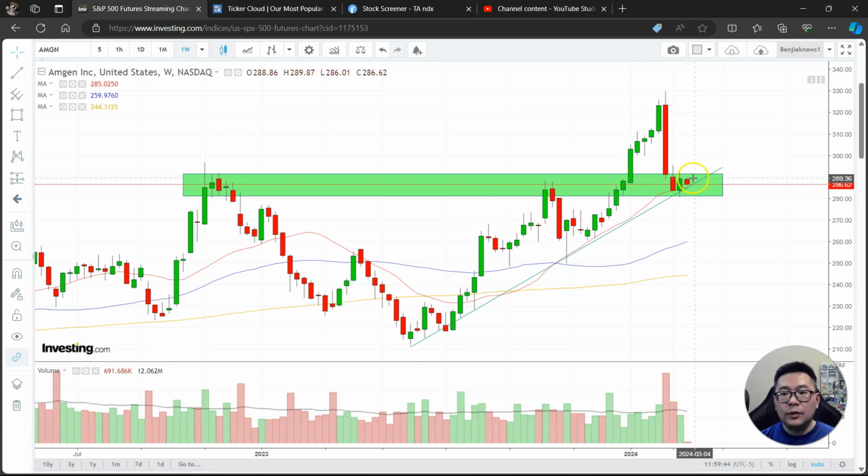So what you want to do is look for it to stabilize, really stabilize, and if it stabilizes and forms a bullish reversal chart pattern in the daily chart, okay, this is the weekly chart, you can see this is a support. If it forms a bullish reversal chart pattern in the daily chart, you can actually buy the stock and then ride it higher. Okay, this is an intelligent way of buying dips.